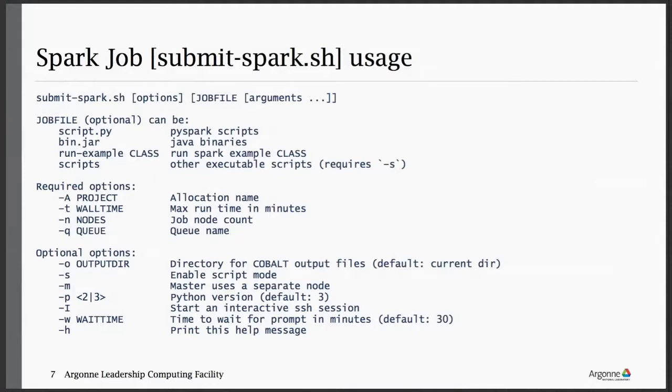Of course, it gives you options. The required options are exactly the same as what you would expect from qsub, and some optional options change behavior. The Python version is just predefined as 2 and 3.